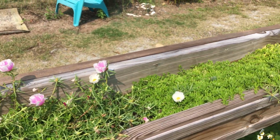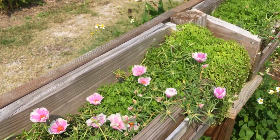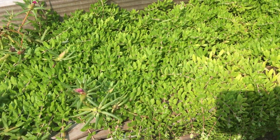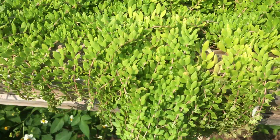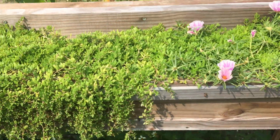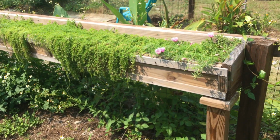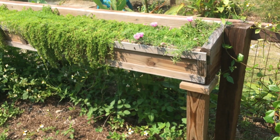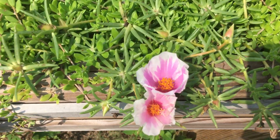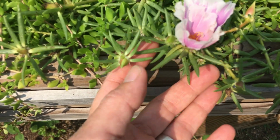We have the succulent garden. I hope some of you remember planting this with me if you're in Mr. Jordan's class. It was just a few little pieces of succulent that we just broke a couple pieces off and just stuck them in the ground, and now look how they have grown. So we talked about how hot it is out here, and it is. So really the only thing you can grow in these raised beds that dry out faster are succulents, but look at them grow.